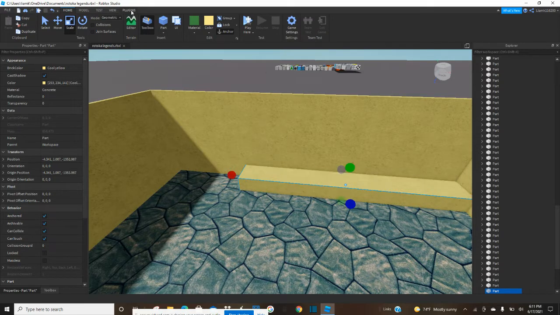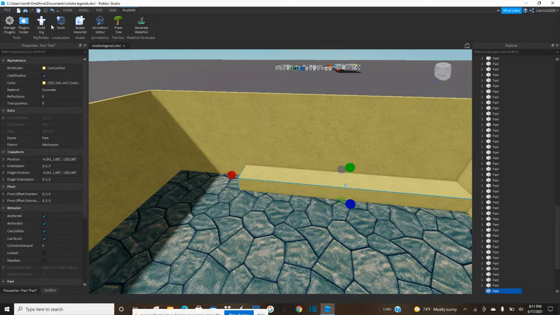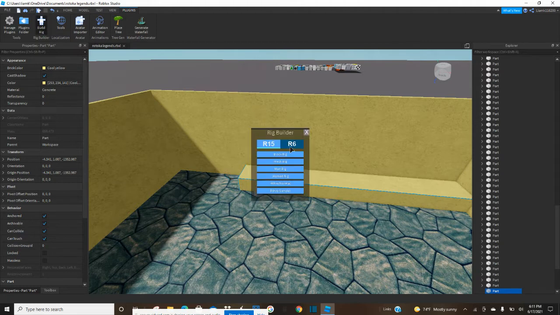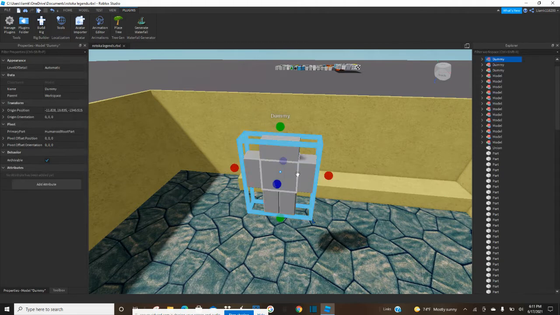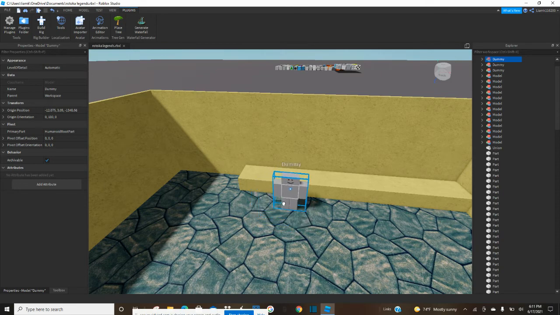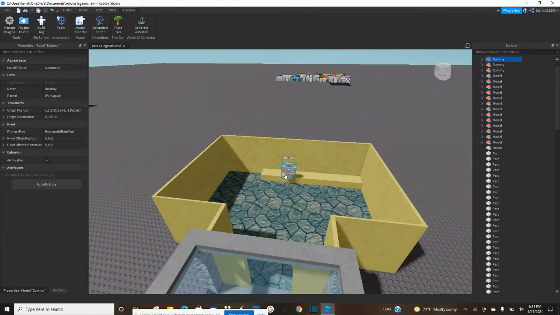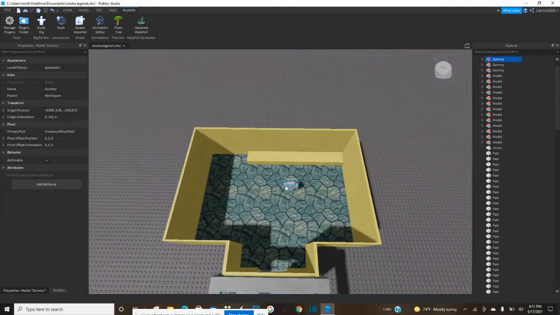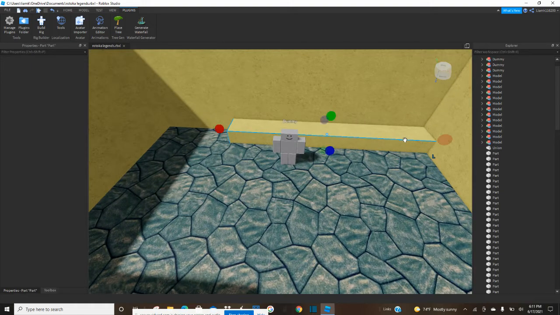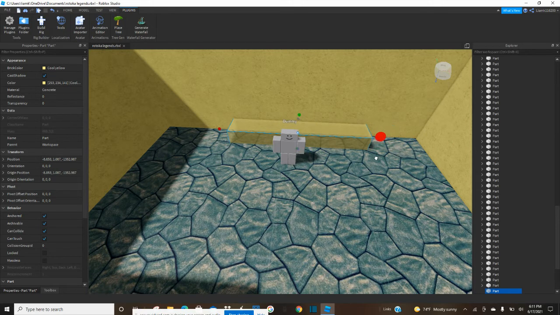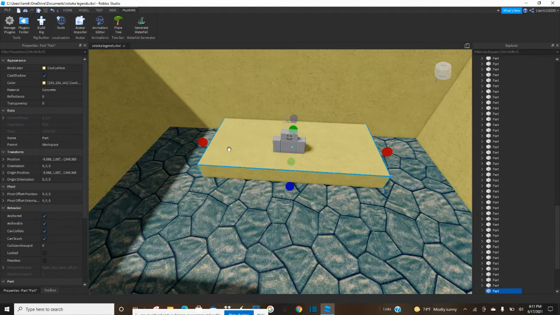Okay, let's just put a. So if you go to plugins, there's a default one installed. I'm just gonna put an R6 dummy just to measure. Where's the metal? Let's see. The metal's about right here. Is that the metal? That's about the metal. Okay. Now we're gonna just scale this to the way it's supposed to be, like that. There you have it. Guide desk.